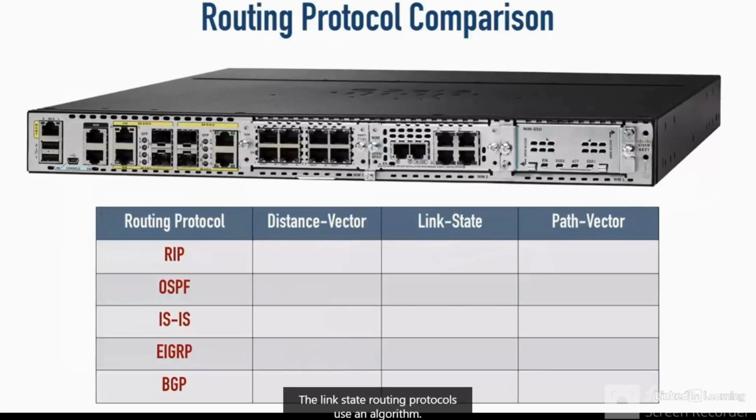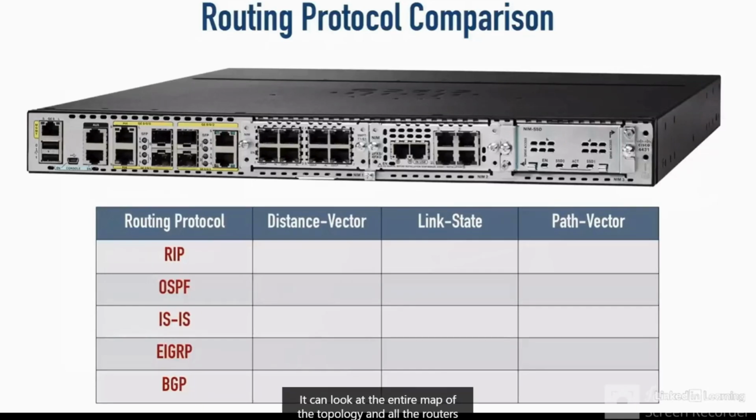The link state routing protocols use an algorithm. It's called the Dijkstra algorithm. It's the same algorithm that works on our navigation systems in our cars, or if you have Google Maps on your smartphone. Those navigation systems that give you directions, they have a map of the entire topology that you're going to be traversing, and they are going to assign a cost to each path. And it's going to mathematically determine the lowest sequence of next hops that will get you there with the least cost. So link state routing protocols don't just say go in this direction and here's how far it is.